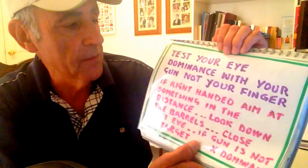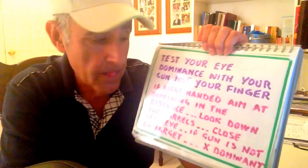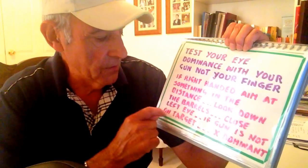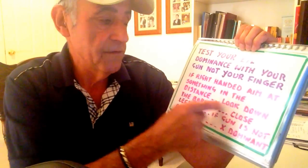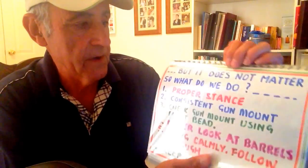Test your eye dominance with your gun, not your finger, because you might find that you are left-eyed and right-handed, but as soon as you put up a gun, your right eye takes over. If you're right-handed, aim at something in the distance. Look down the barrel. Close your left eye. If the gun shifts from the target, you know that you're cross-dominant. You do the opposite if you're left-handed: you look down the gun, you close your right eye, and if the gun goes off the target, then you're cross-dominant. But it doesn't matter. There it is, but it does not matter.